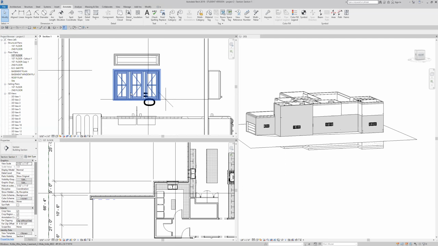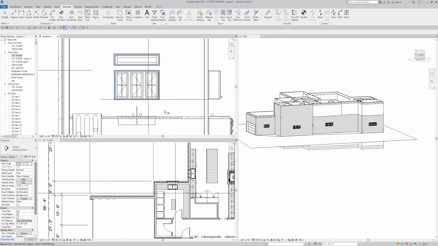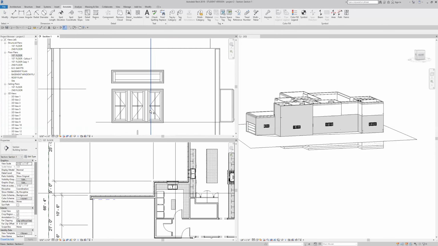But I've never seen that to be the case, that anybody would be willing to unnecessarily spend additional money. If it's impossible to create what you want to create with a standard window, then of course you can justify having a custom size window made. But generally, for most of the house, I always try to use the standard sizes. And so if this were a real project, I'd be paying attention to the standard sizes. But for this class, it's just a demonstration of how to change the window sizes.